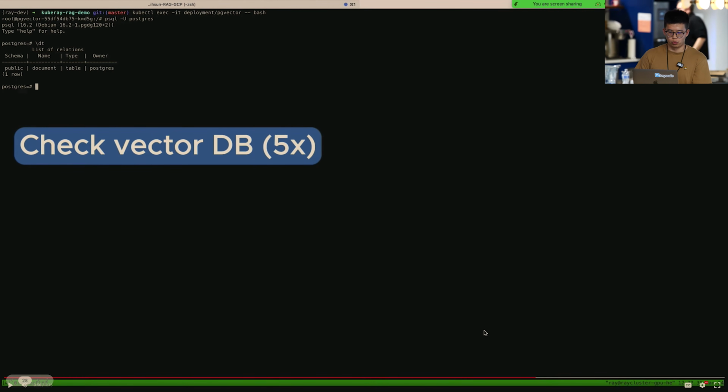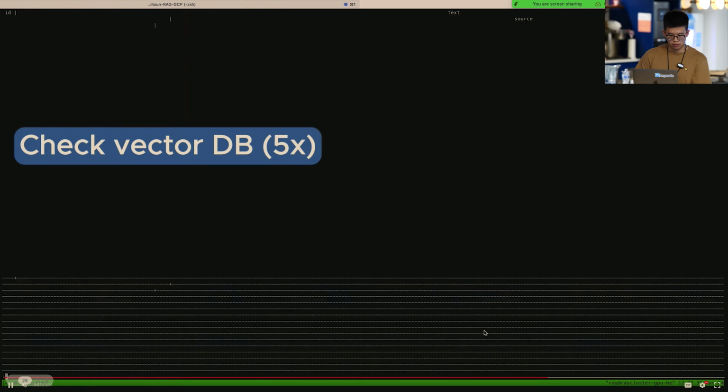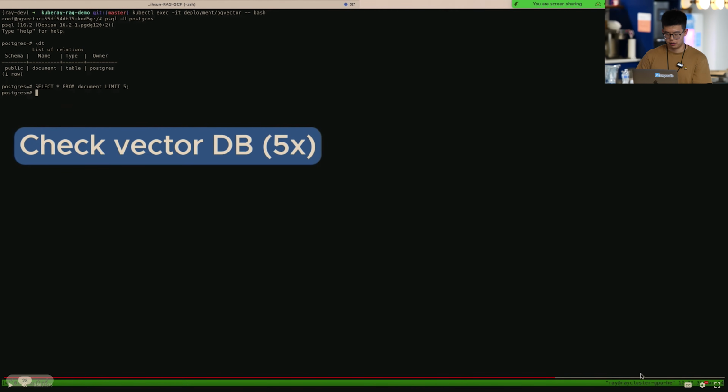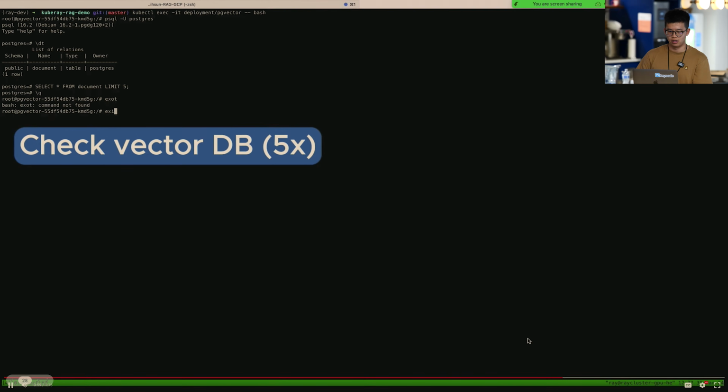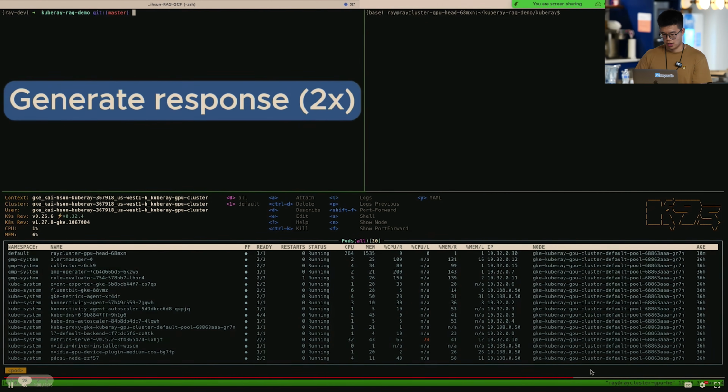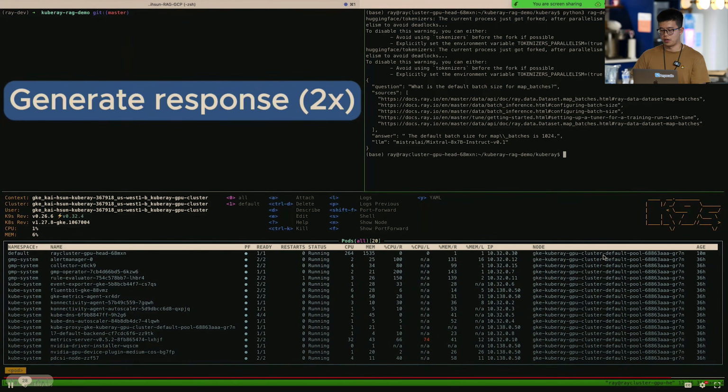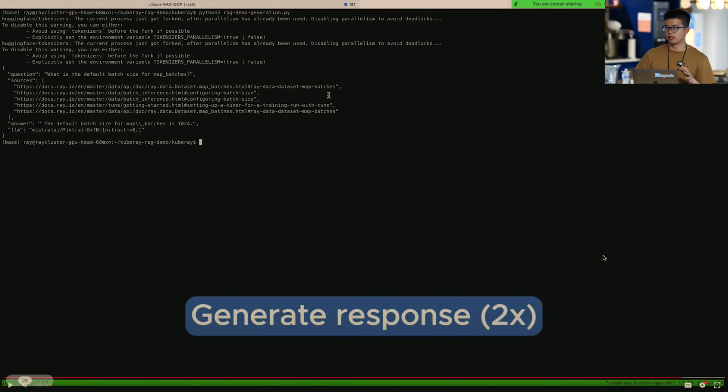Then this script checks our vector database. It takes maybe 0.5 seconds, but you can see it was successfully stored. Then we run another Python script for inference. First, we generate an embedding for our query, which is the question of what the default batch size is.